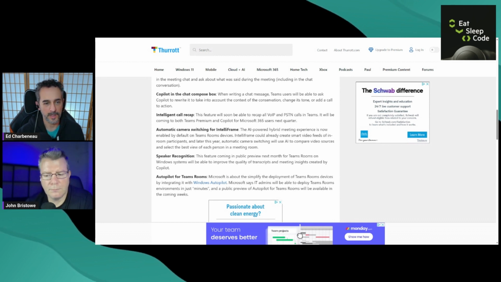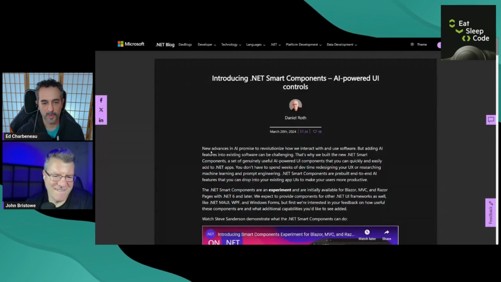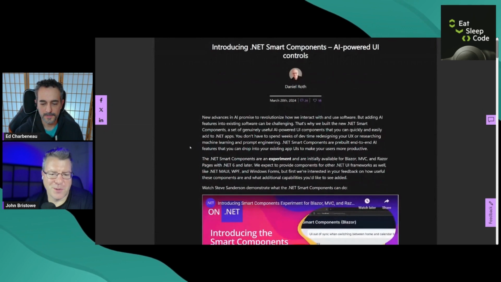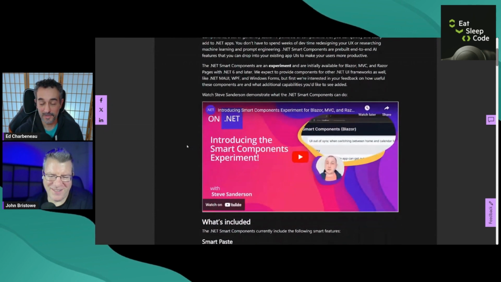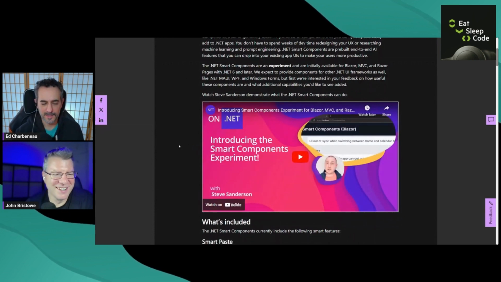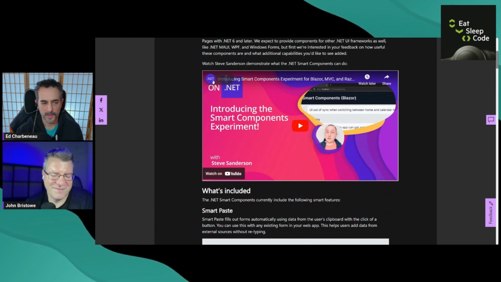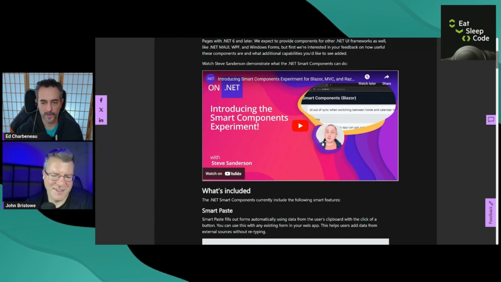And while we're talking about AI and smart things, we have the brand new smart components from the ASP.NET team. It remains to be seen whether they're smart. Sorry, I have to be a little bit snarky here. Have you seen this demo yet? The demo's pretty interesting. I actually redid Steve's demo on another show I'll talk about in a minute, along with some other things, to show off how all this works.